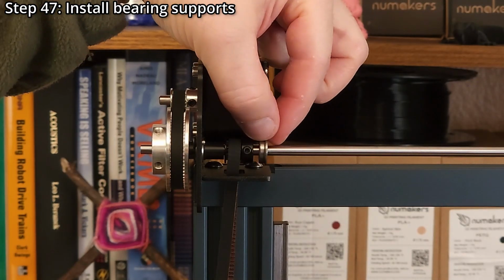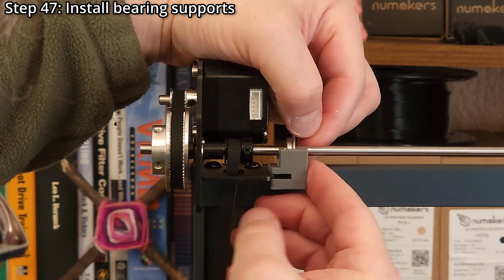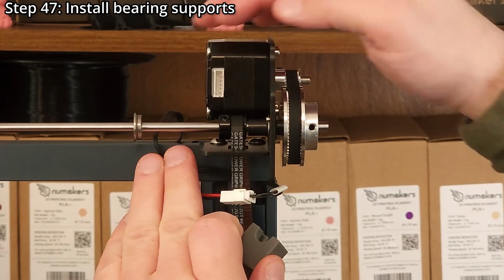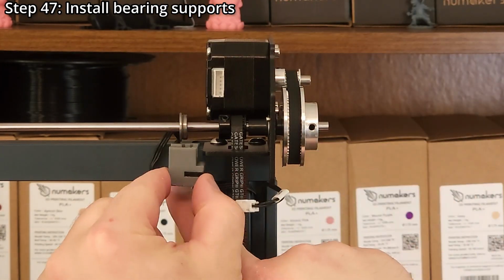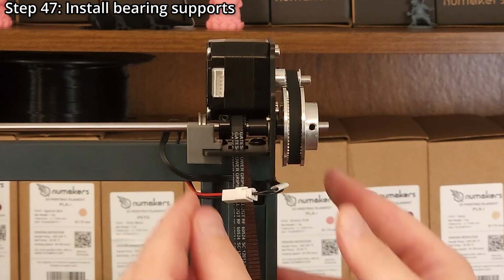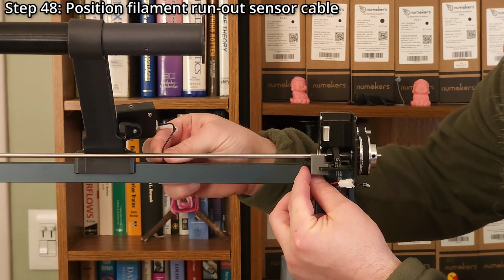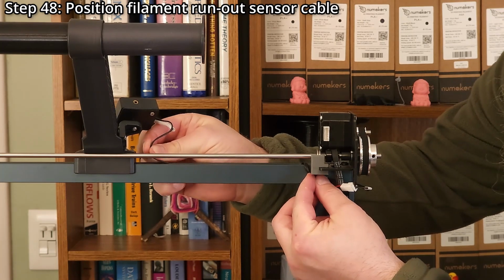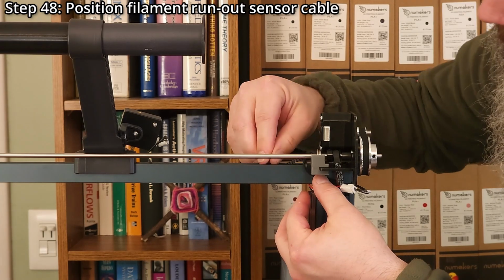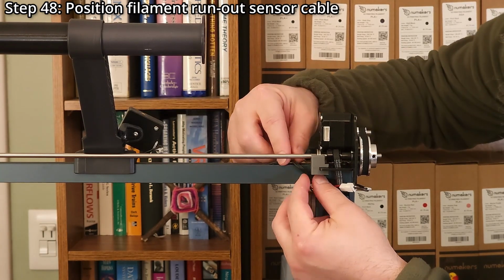Step 47. Install the bearing supports. Be careful to not bend the axle. Make sure the filament runout sensor wire is below the plastic support. Step 48. Position the filament runout sensor cable so it is flush against the extrusion. Pull any excess wire towards the sensor and push the plastic cover towards the spool holder to lock the cable into place.